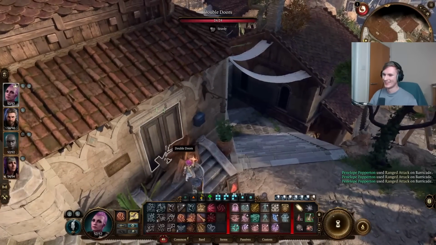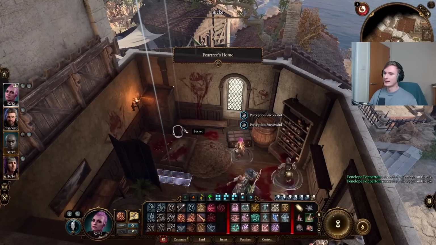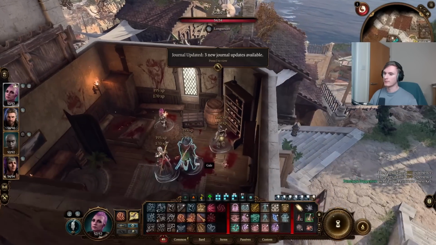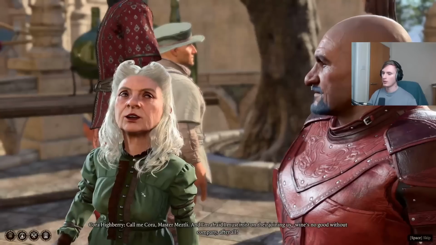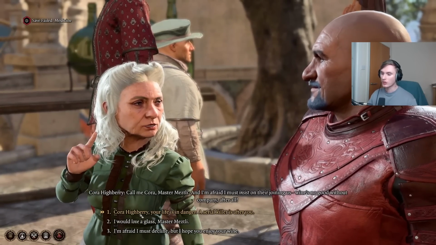Broke into a house. Whoopsies. All right, let's stay in Parchment. I think that's all we need. Warned a woman she was about to be poisoned. Hello, Cora. You wouldn't believe it. A serial killer's after you.